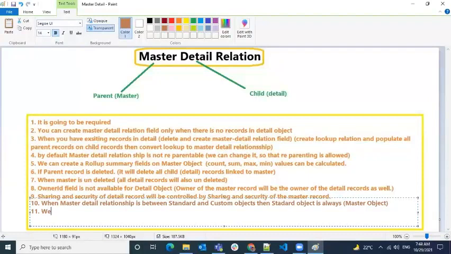Fine. Now, one more point. Before that, I need to make one more point. We can have a maximum of two master detail relationship fields per object.